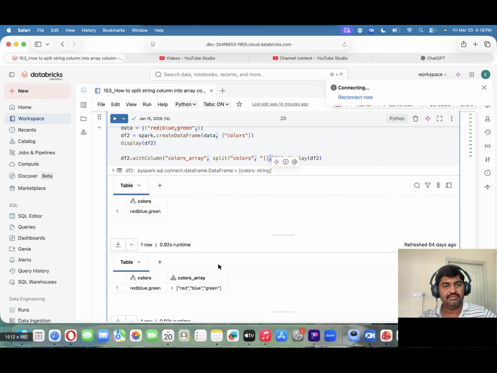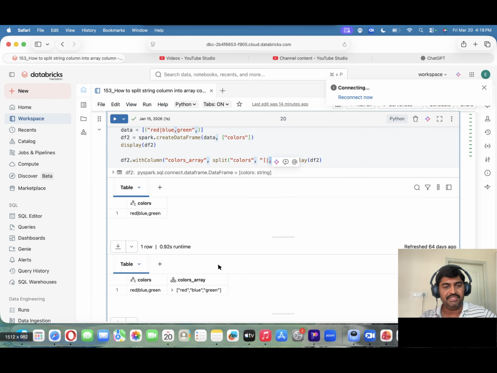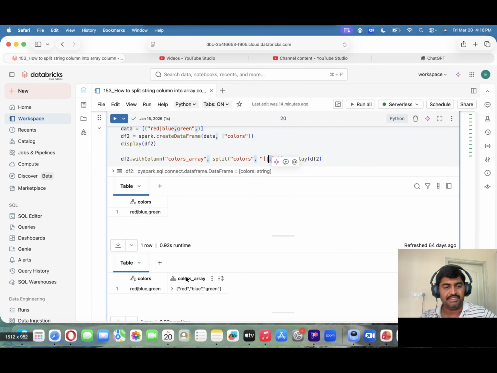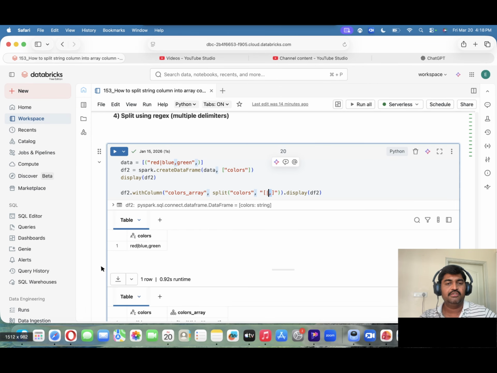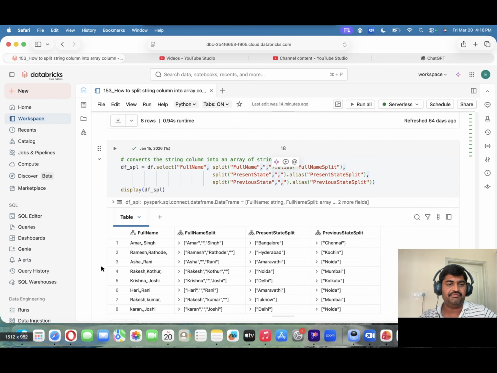So this is how we can convert; even if you have multiple delimiters, you can convert it into an array. So you can see array of string. So this is about how we can use the split function in different ways on string values or a string column.